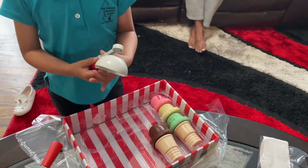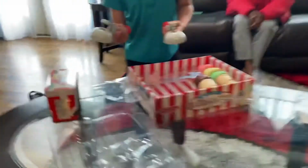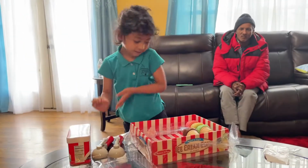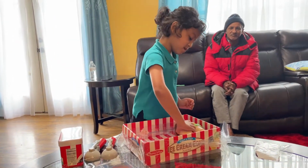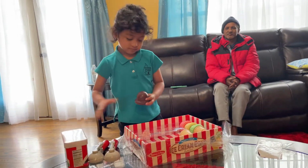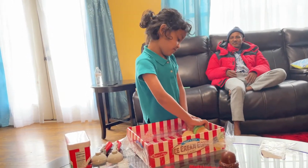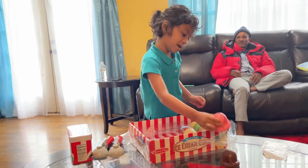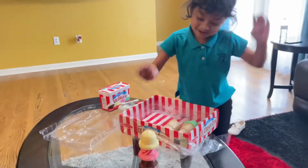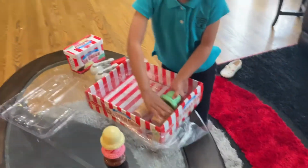I got this holder ice cream, and this one is the grab ice cream. This one is the chocolate ice cream. Let's put it here. I don't know. Let's just keep it. And this one is a strawberry ice cream. This one is a banana ice cream. They're sticking together. This is so scary.